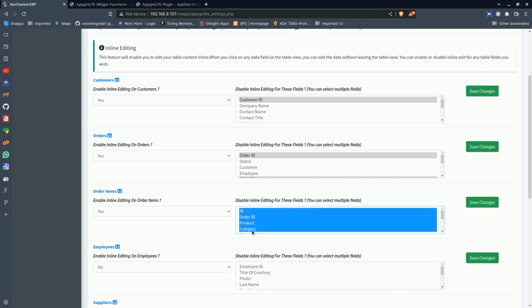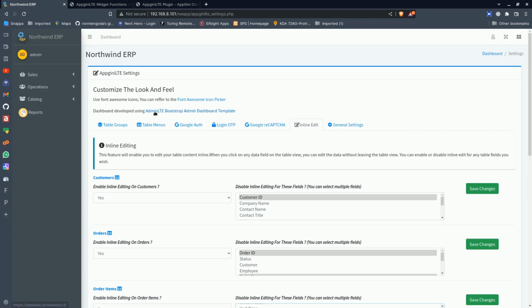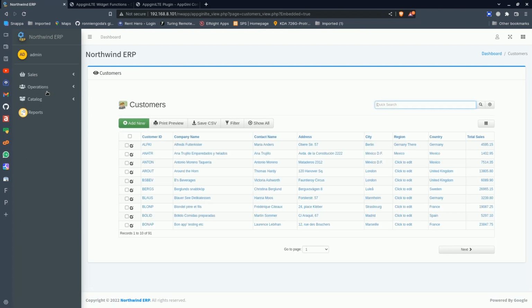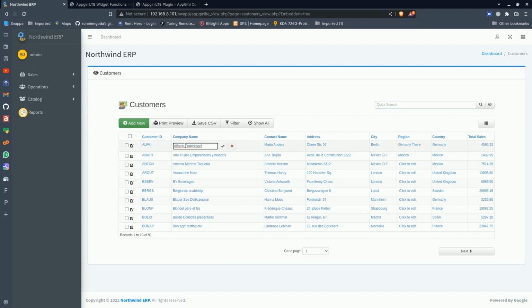That's as easy as that. You hold down the Control key as you click the rest, and you save your changes, and that's it. That's how inline edit works. See, inline edit for this one is back here. It's that simple.